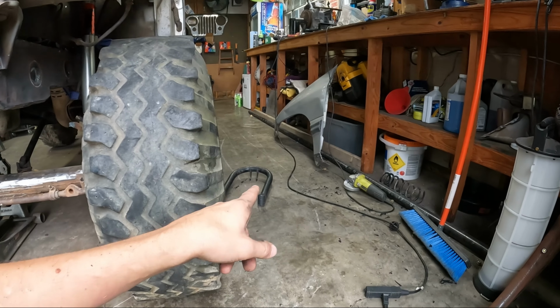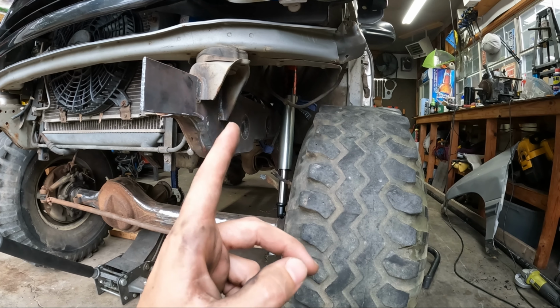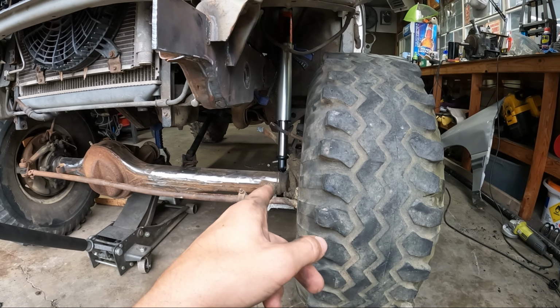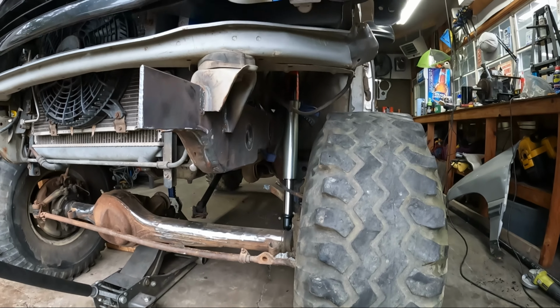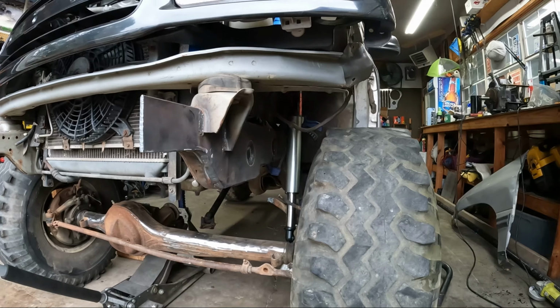I might tack weld this shock hoop in, to get the top bolt in, and then get my plasma table out to make some tabs for the bottom. So anyways, I believe that's what I'm going to do next, before I do the links. So that's what's up.